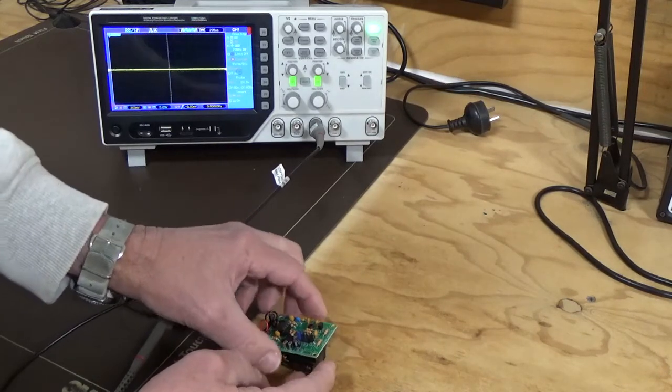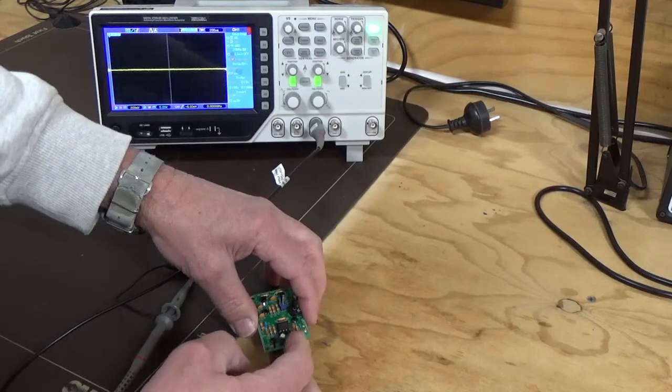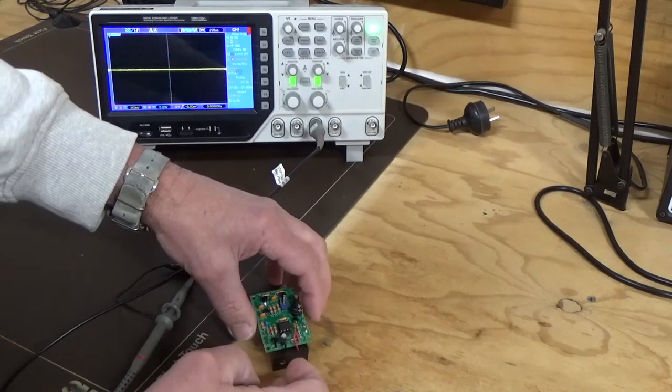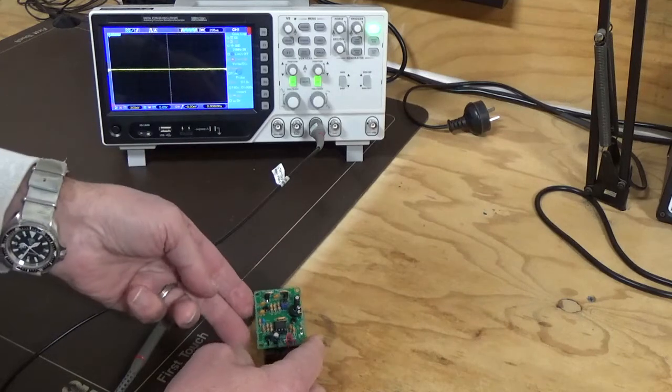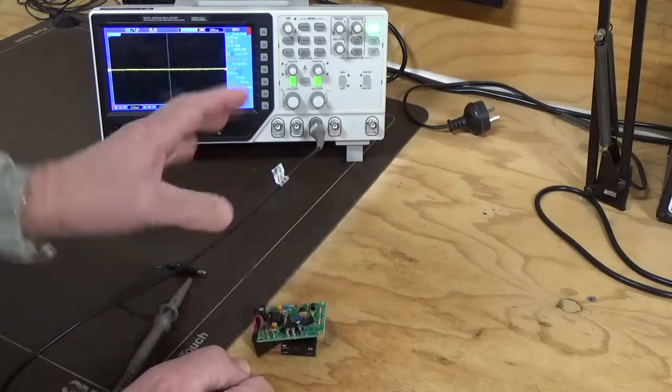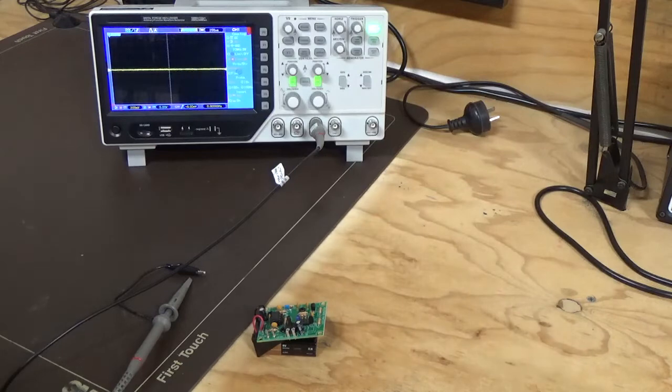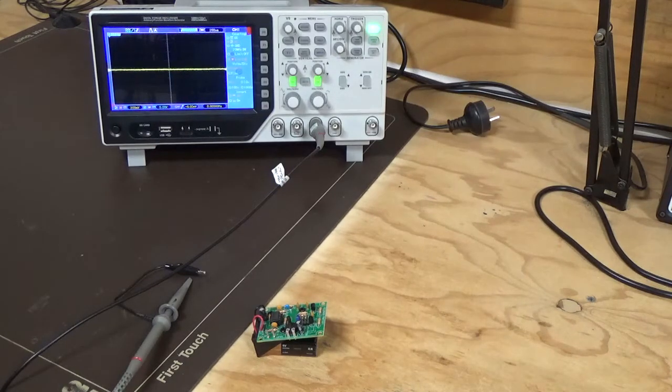What I'd probably be more inclined to do is to mount that on top of a small utility box. And just have a nine volt socket that you put on the box. And you just plug into a power supply, something like that, if you wanted to. But if you're working on the bench primarily, I think a nine volt power supply and a socket would be a better option.